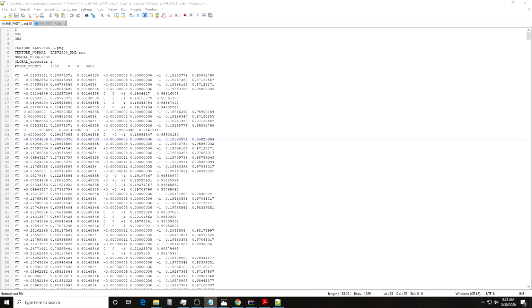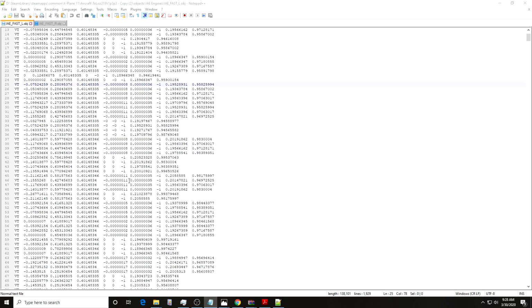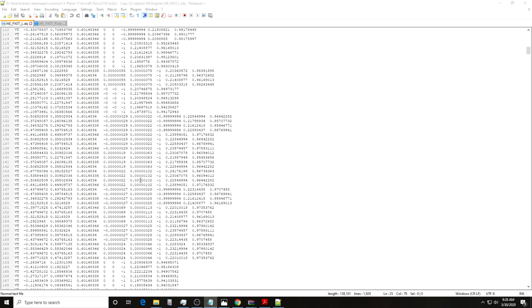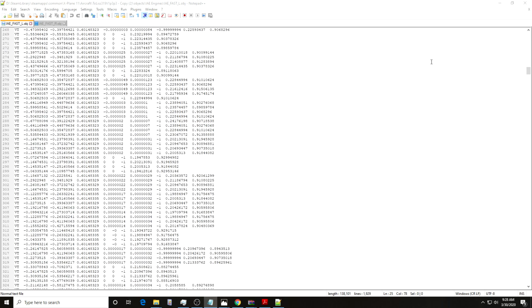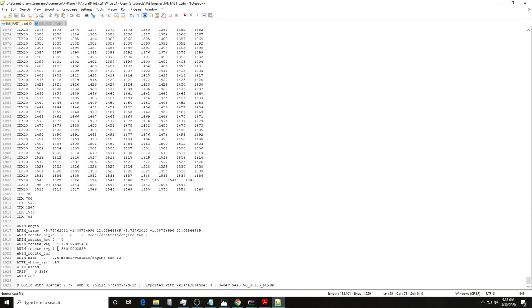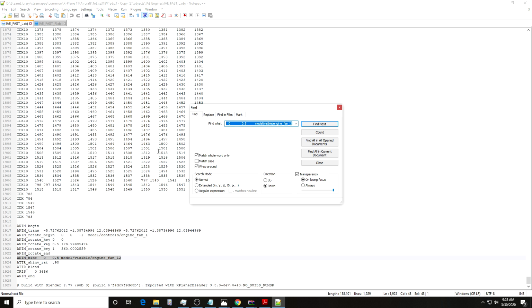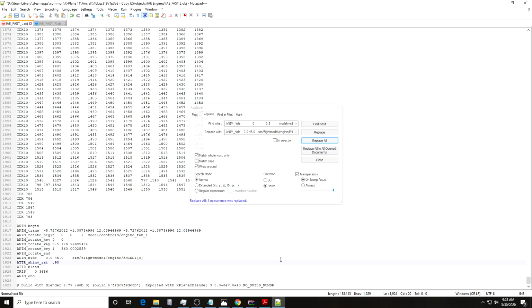All right, so what we need to do now for the fast objects is we need to find the IAE fast left, which we're in, and we need to scroll all the way down to where we have a hide animation. So we're going to just go all the way to the bottom here. And down here we have animation hide. We're going to select this one. We're going to do Control F, replace with our new figures. Replace all. There's just one occurrence there. That's for our IAE fast left.